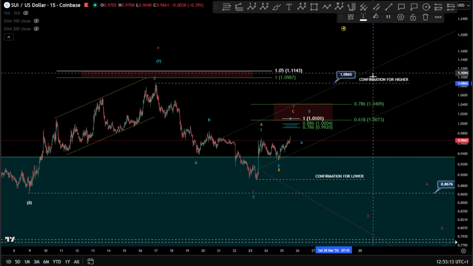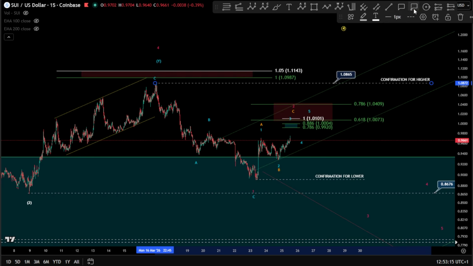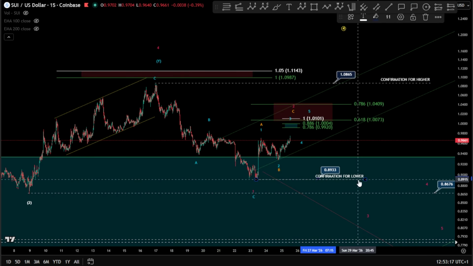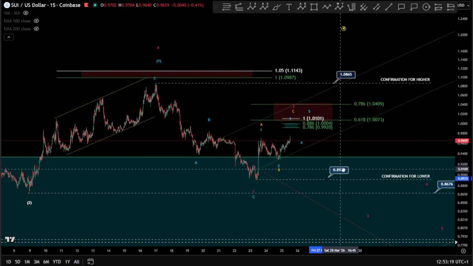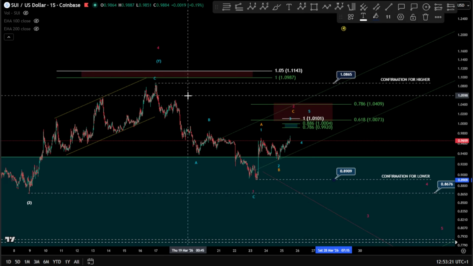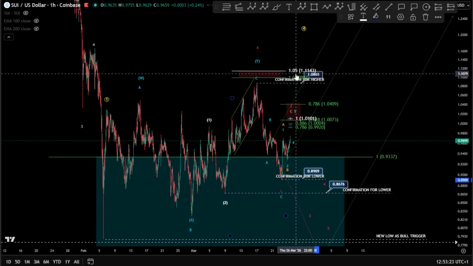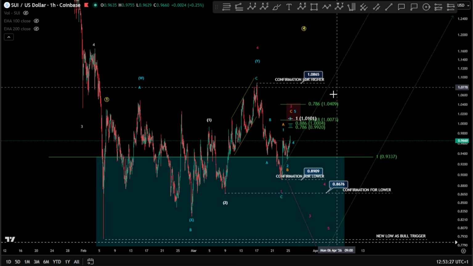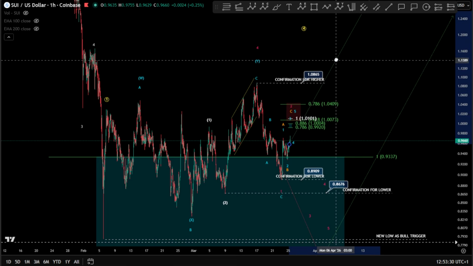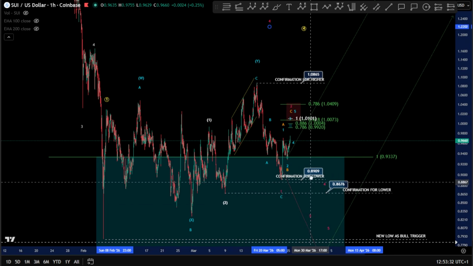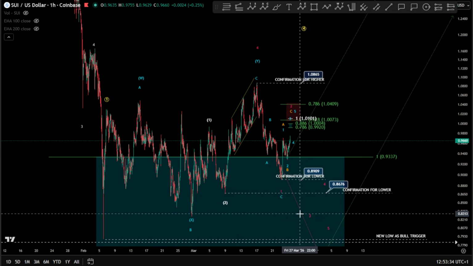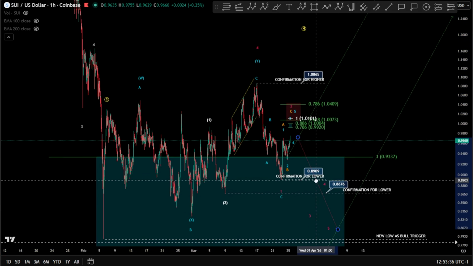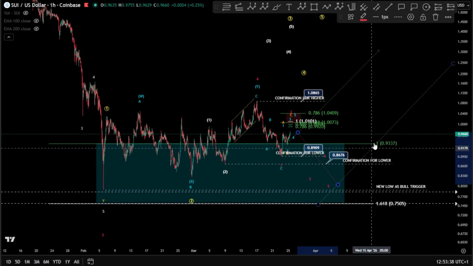So this is my confirmation, $1. $1, which is a very psychological number, can also very likely be our confirmation for a bull market. So we'll see, guys, what's going to happen. The trace of those probabilities are there. Don't forget, they are representing the probabilities. Always understand, please, the analysis.